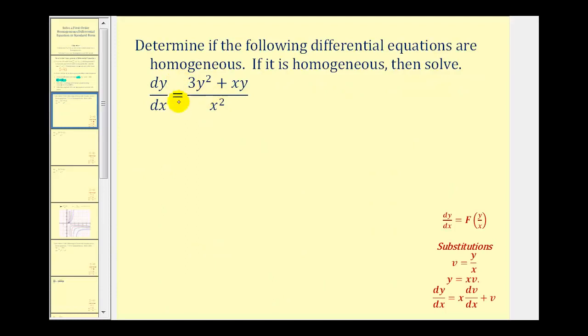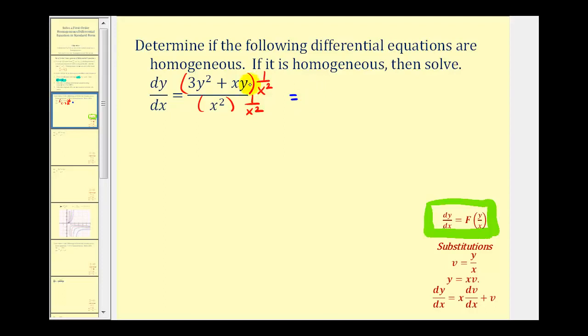So our first step is to see if this is homogeneous by seeing if we can write the right side of this differential equation as a function of y divided by x, shown by our notes here below. Now here, because we're dividing by a monomial or one term, we could break this up into two individual fractions. But another way to approach this would be to recognize that if we have a y squared here, we want this to be a ratio of y to x. Our denominator of this term would have to be x squared. So we can multiply the numerator by 1 over x squared as long as we do the same to the denominator.